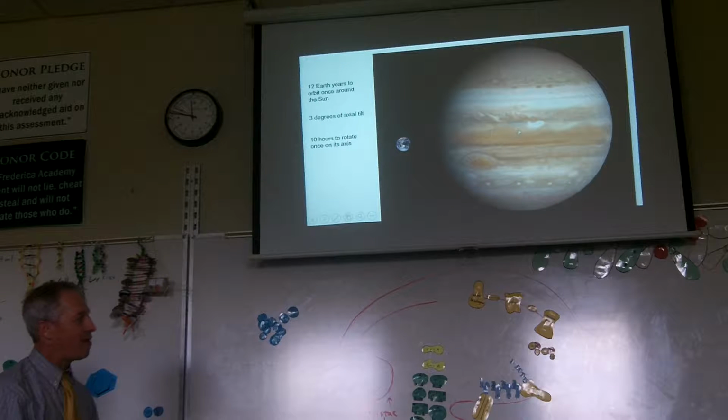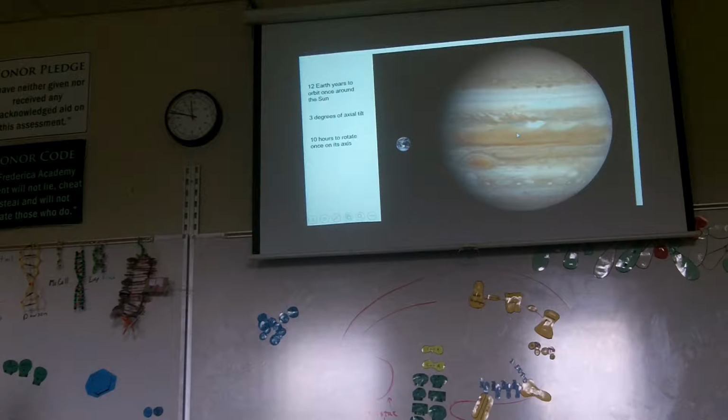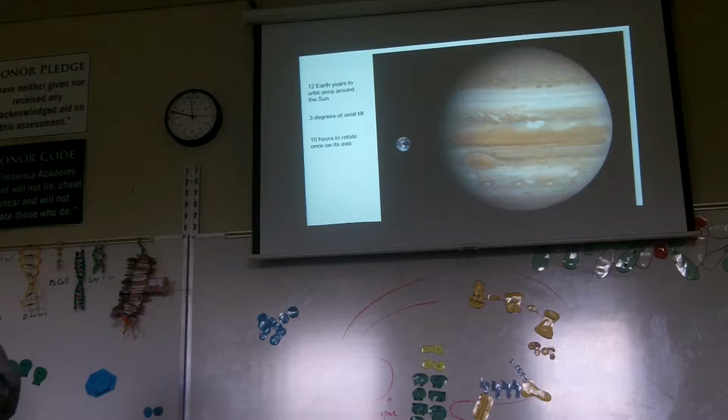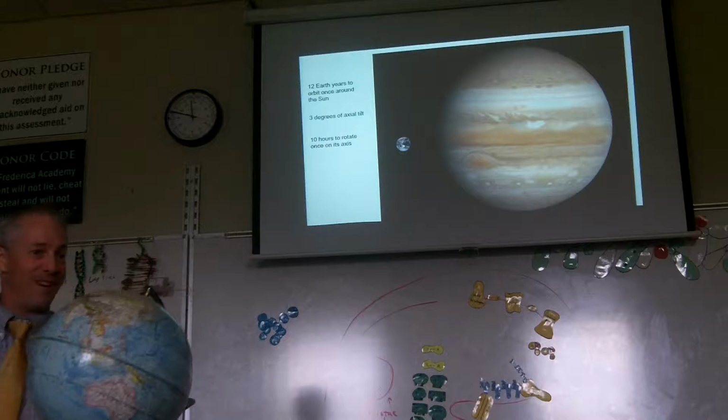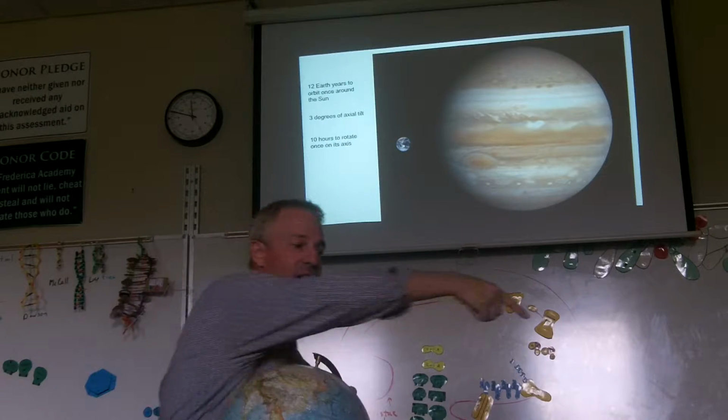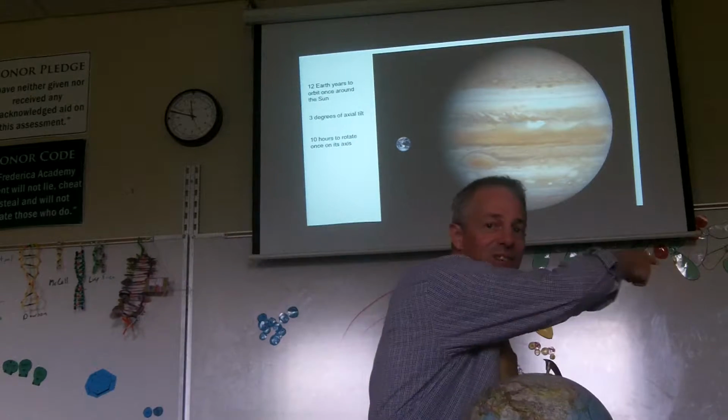A lot of spacecraft have gotten gravity assists from Jupiter. Do you know what a gravity assist is? Have I talked about that? The slingshot? A slingshot effect. So if Jupiter's going around the Sun like this, and you fly a spacecraft up to it, it'll start falling toward Jupiter and speed up. If you come in behind it, it'll start falling toward Jupiter, and you'll get going a lot faster. And if they make it so you don't hit Jupiter, but you go off to the side of it, you get what's called a gravity assist, and you're really going fast.